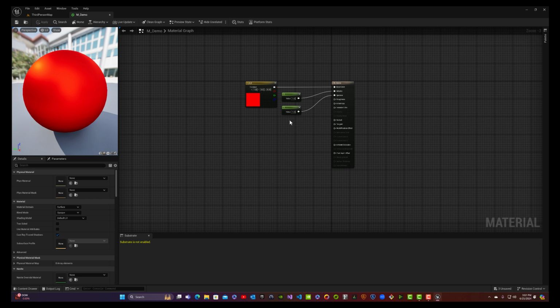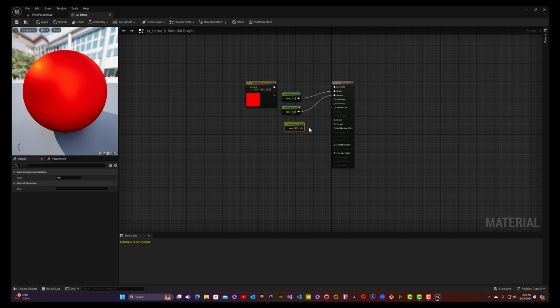So I have to get yet another constant to control how rough this material is. So I'll hold down 1, as I did before. And let's just for fun, we'll set this to 1 before I connect it. So that means it's as rough as it can be. And I'll plug that into our roughness. Okay? If I apply and save, we will still see no change. Okay? Because it's as metallic and shiny as it can be for a roughness value of 1. But what if the roughness value was in fact 0? I can change that.